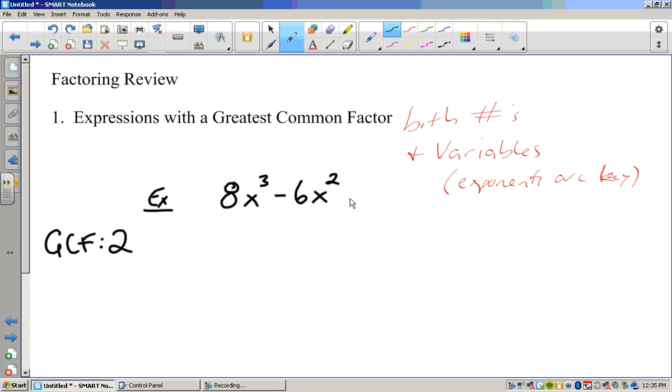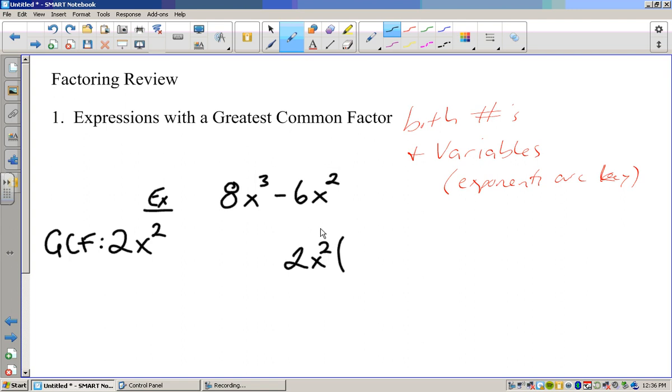So the easy part to look at with variables, again, as we said over here, exponents are key. When we look at this particular example, I see x cubed and x squared. Now you can't take out more than you have. So in this example, 2 is smaller than 3, so the most I can take out is an x squared. If there was just a single x there, I wouldn't be able to take that out anymore either. So that's my greatest common factor. When we write this in factored form, we start by writing out the greatest common factor. We found that to be 2x squared.